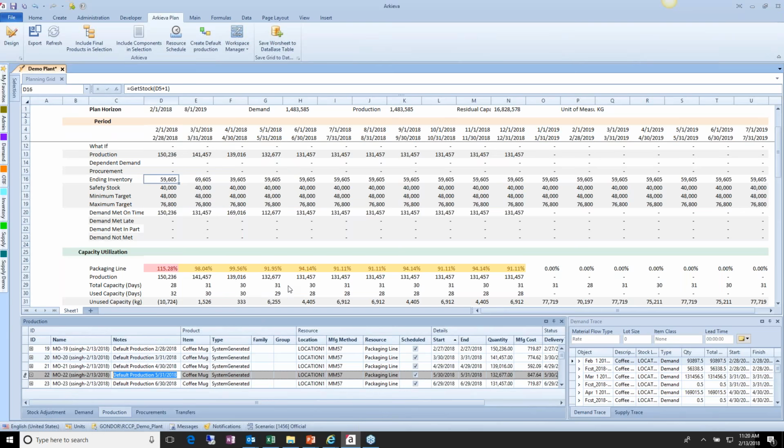Immediately, one should question, did we make any demand late? Well, it turns out we really did not, because we had enough inventory. So you will notice here there are things which say demand met on time and demand met late and so on. Well, really, it did not have an impact on the meeting of the demand. Sure enough, the ending inventory in the month of April has now dropped to 39,000, which is less than the minimum target of 48,000. So in a way, the problem that we have is that we are ending the month of April below the target.